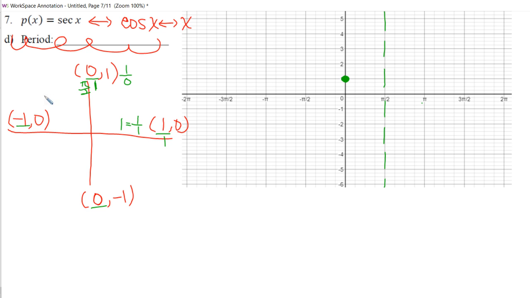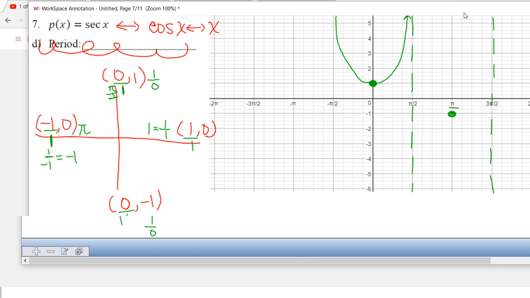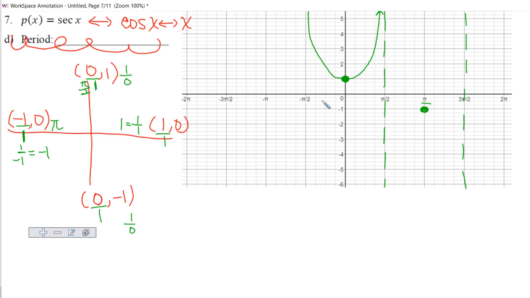I'm going to go to pi, which is here and here on my quadrants. I'm going to put 1 under my x, flip it, so that's 1 over negative 1, but that still gives us negative 1. So at pi, I'm going to go to negative 1 and plot a dot. Likewise, I'm going to go to 3 over 2 pi, put 1 under my x, flip it, that's 1 over 0, so that's undefined at 3 over 2 pi. So there will be a graph of secant looking like this, and it's always like this. And then going down forever. All right.